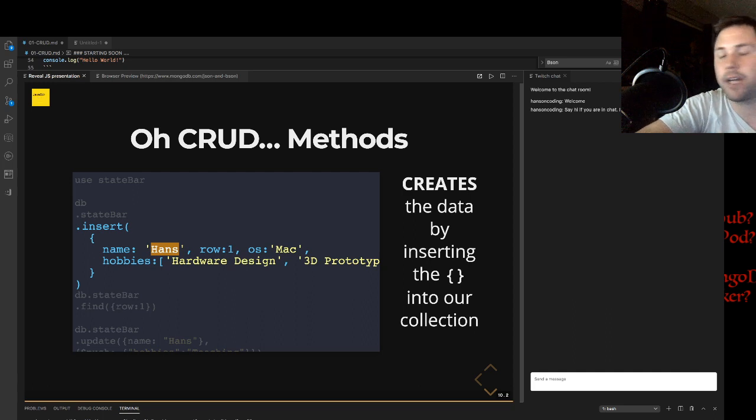Ask yourself, how can I change this? How can I update a hobby differently? How can I update the OS? How can I update the row of this person or that person? Ask these kinds of questions that you would reasonably want to do in modifying a database, and then research it. Most of our job isn't just coding, it's researching. The more experience that we have, the less time we spend researching, and the more time we spend coding uninterrupted. But that takes time, and that takes experience, and that just takes practice.